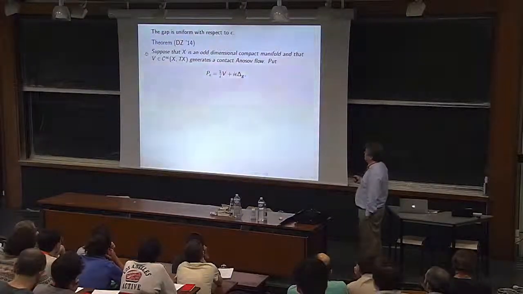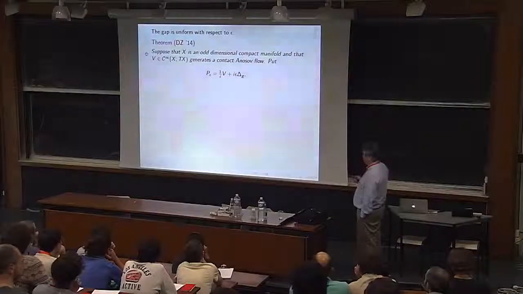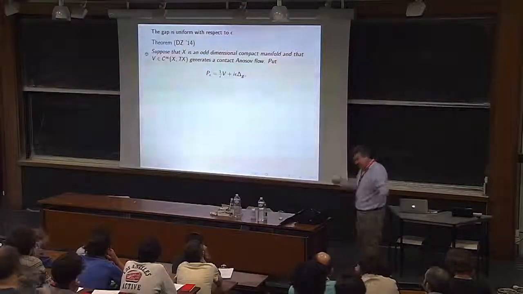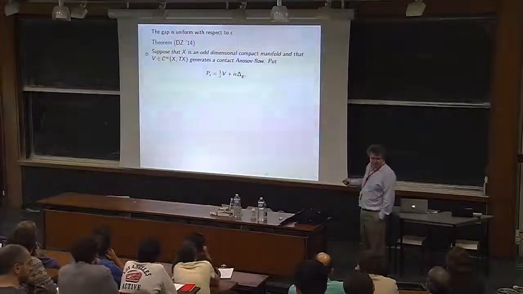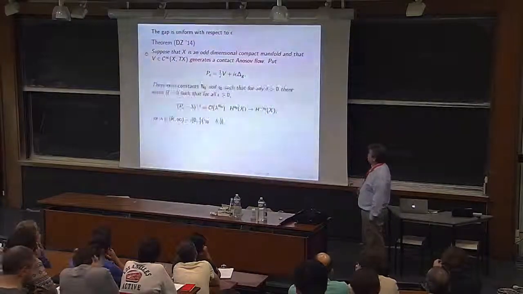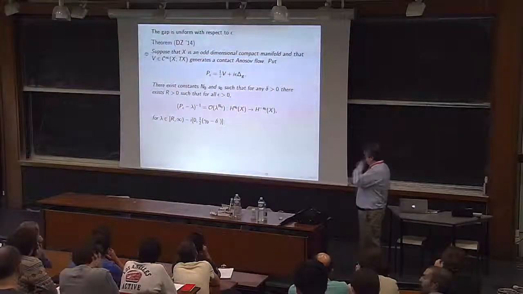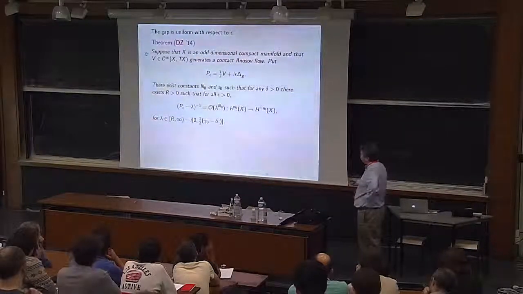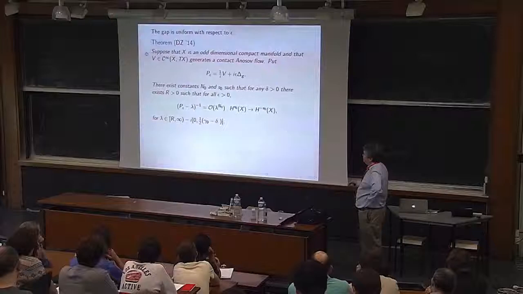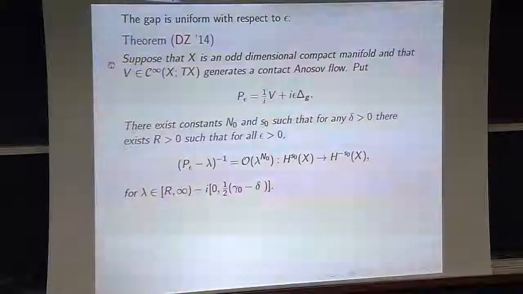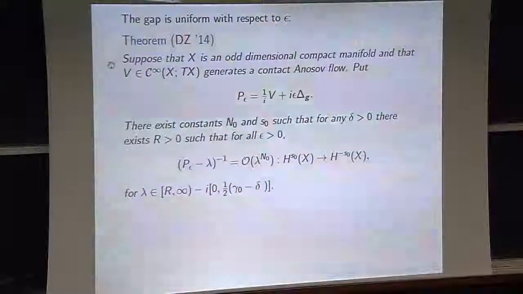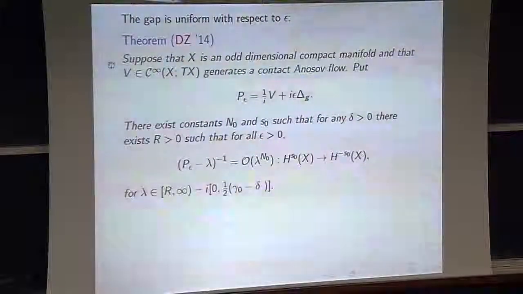Now suppose we are on a manifold for which we have a contact Anosov flow, so typically an energy surface for a Hamiltonian flow, and we take this operator P epsilon. Again, we add this diffusive term. And the statement now is that there exist some numbers such that, outside of some fixed box of this depth in the complex plane, the resolvent of this operator is polynomially bounded as energy goes to infinity, but of course not on L2, because as epsilon is 0, the spectrum is the whole real line. So obviously this cannot be on L2.